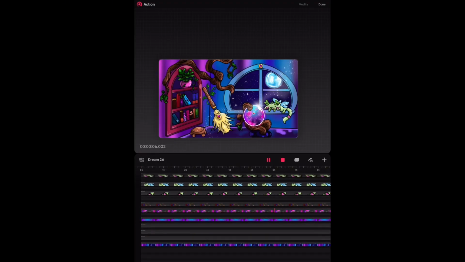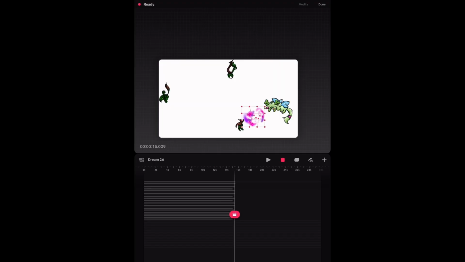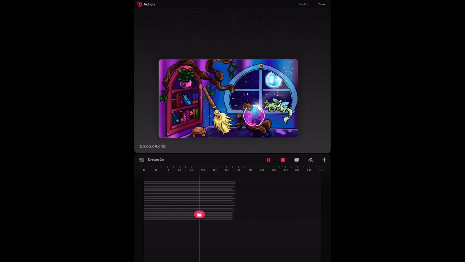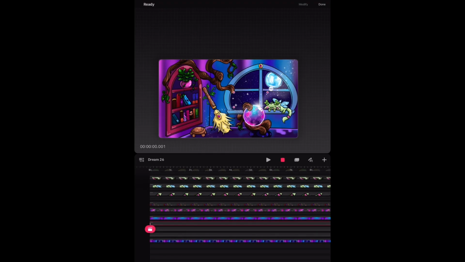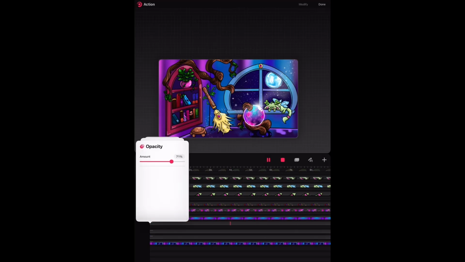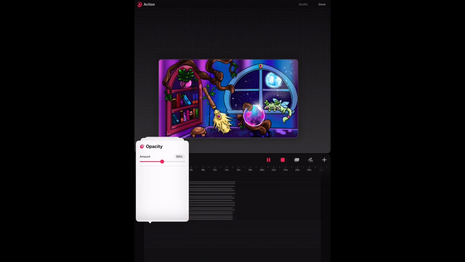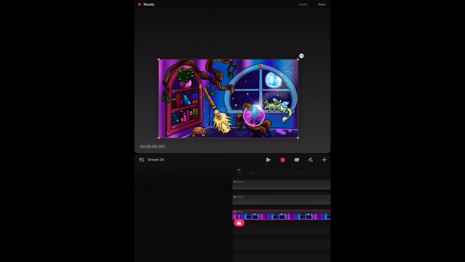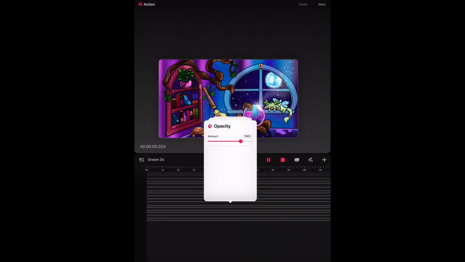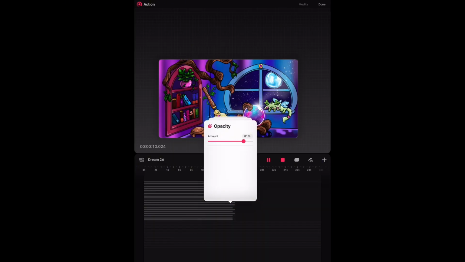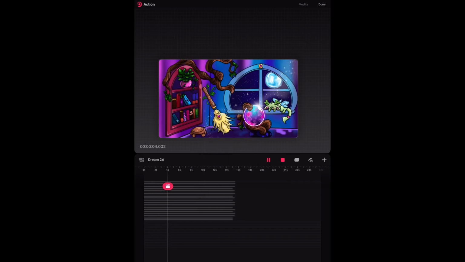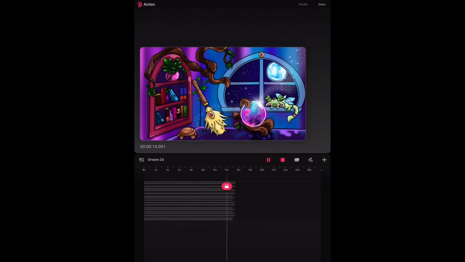But I have used it for the animation part, and I think it's awesome. It works just as good as Procreate Dreams, if not better in some ways. I hate to say it. I just like the way it works more than Procreate Dreams, but Procreate Dreams to me is easier to use on my iPad, and I'm always on my iPad, so that's why I use this program.